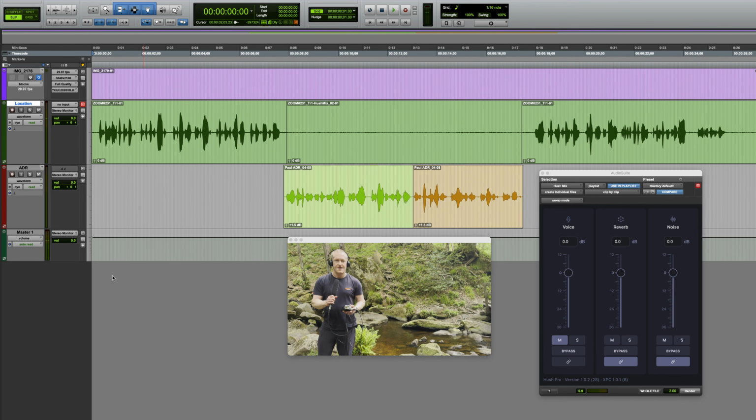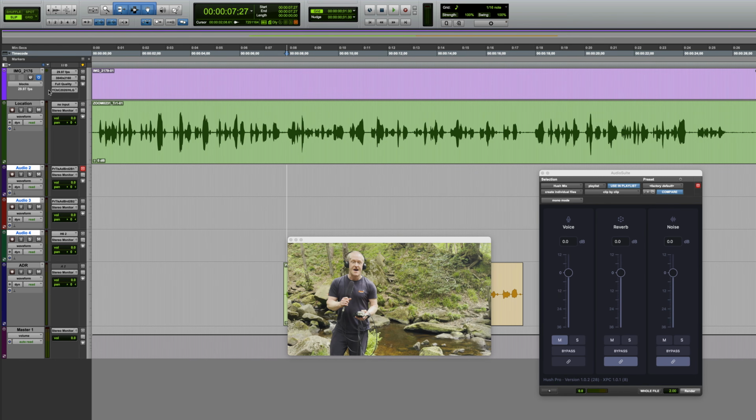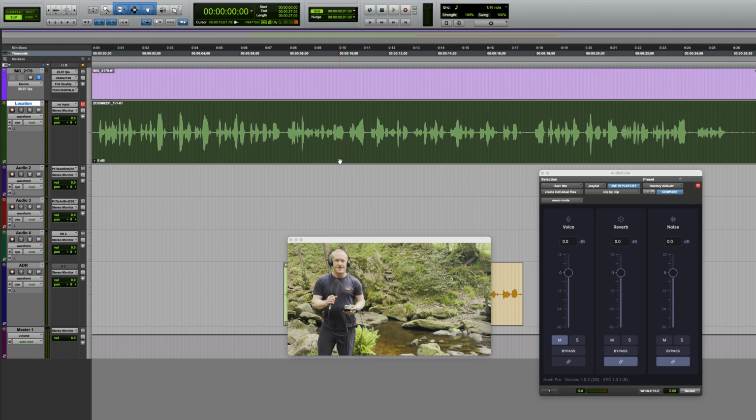And obviously that dialogue would benefit from some EQ, but the background ambience is continuous, and we've successfully used Hush Pro to eliminate the original dialogue for that section. To actually extract the ambience or noise from a recording, we'll now use another method. I'll just get rid of this, and I'm going to make 3 new audio tracks. Select the audio we want to use, and I'll just extend the selection to also include the 3 tracks below.